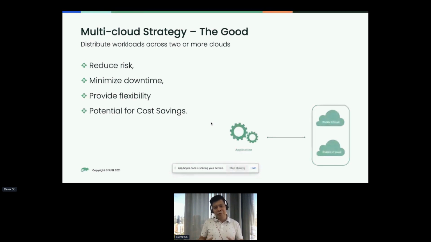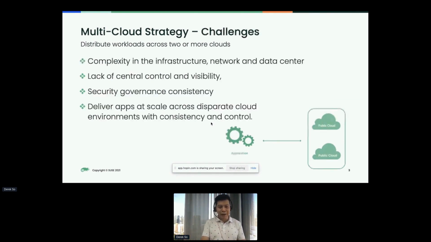And you may also want to eliminate the use of your in-house on-prem infrastructure and move directly to a cloud environment to enjoy the elasticity and the pay-as-you-go flexibility, in order to gain potential cost savings as well. So these are the good points for handling workloads across multiple clouds.